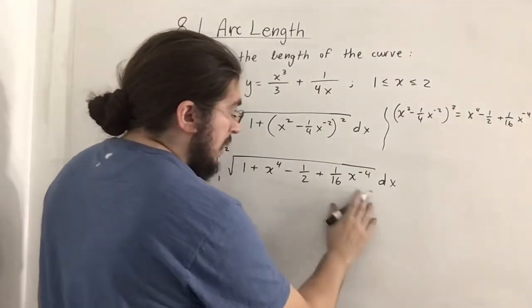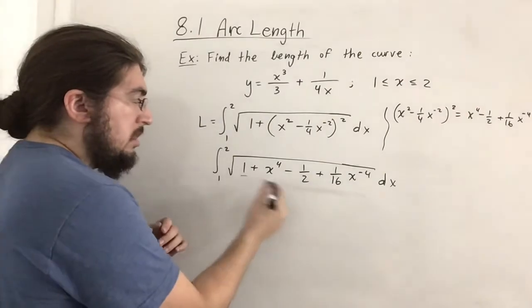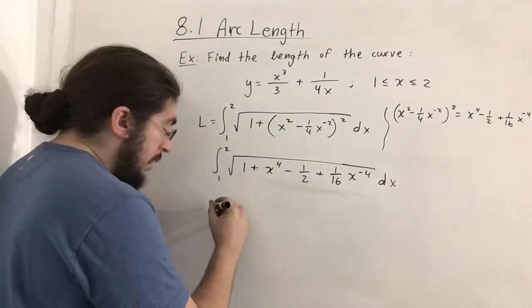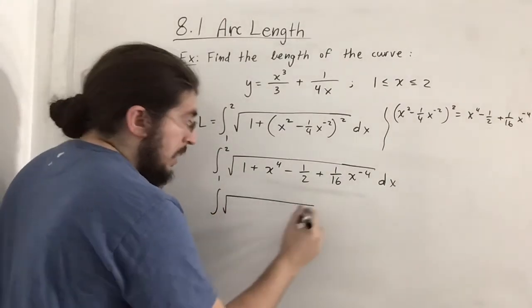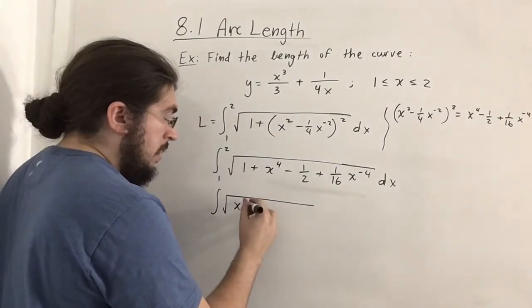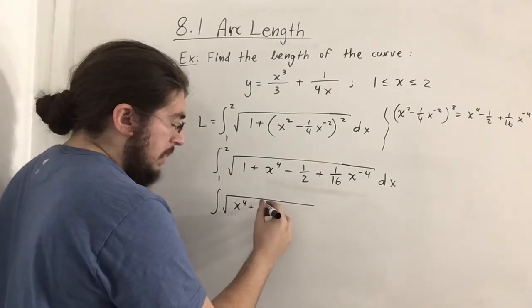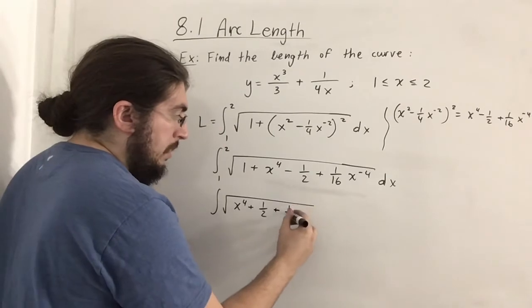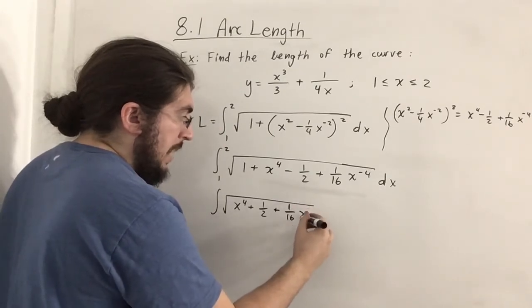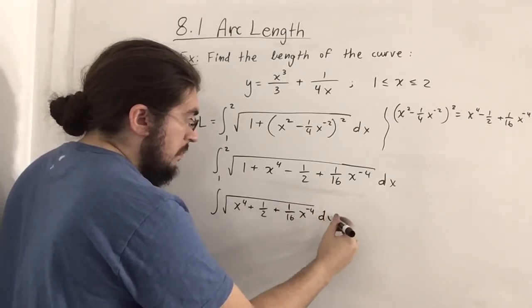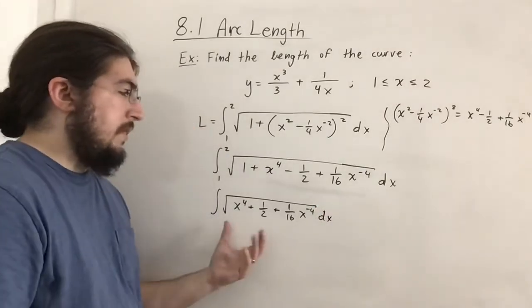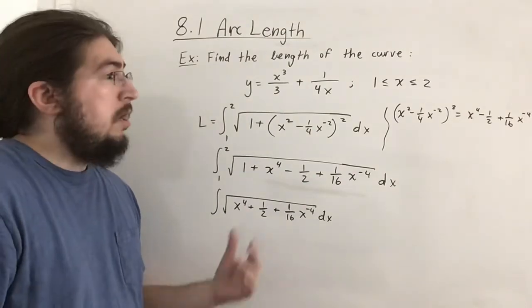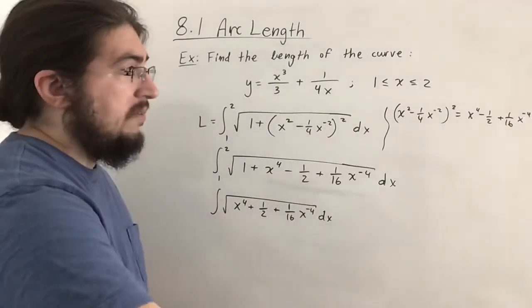So now, getting rid of this emphasis, notice these two terms combined. 1 minus 1/2 is, of course, 1/2. But in reality, what happens is that in the radical, we end up getting x to the 4th plus 1/2 as our middle term now. Plus 1 over 16 x to the negative 4. Now, what is so magical about this, I think, is that really this is something we already saw, only with a plus instead of a minus.